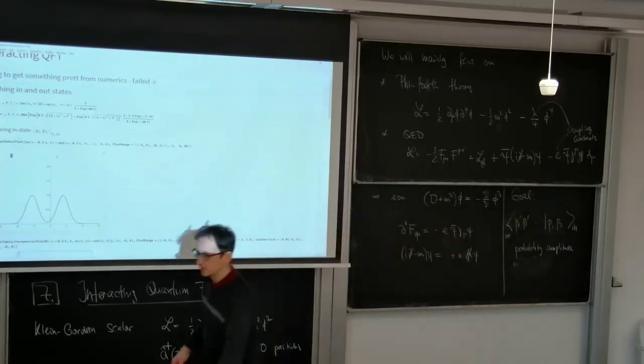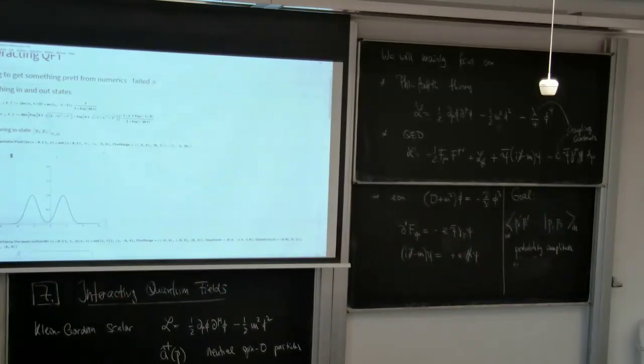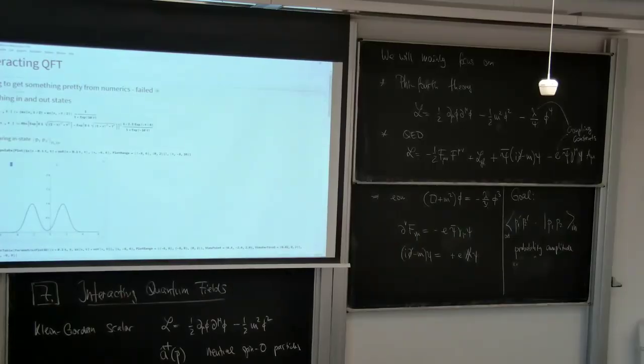So here's my picture. First I wanted to get something pretty from numerics, so look at this equation and do something honest, but that failed because it's just not pretty when you do it. You can of course do it numerically, but it's not pretty because you have plane waves, and plane waves have constant amplitude everywhere. You don't see anything. So what I'm doing now is just a picture. I'm painting.